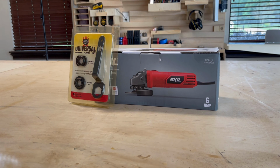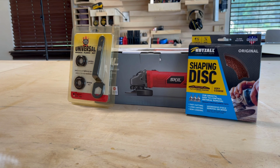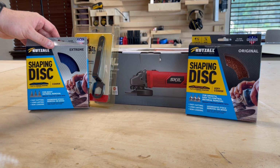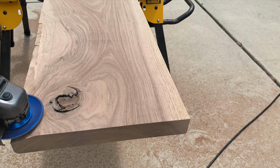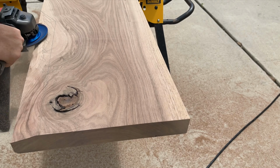Today on Eigen Designs, I'm going to be experimenting with a couple of shaping discs that I bought from a company called Kutzall. In today's video, I'll be using those to create some interesting lines on an entryway table and help break up some of the standard rectangular shapes that I'm more accustomed to working with.